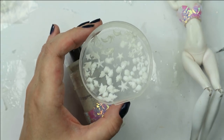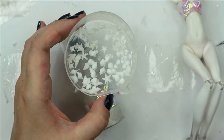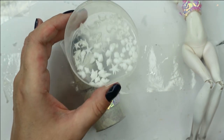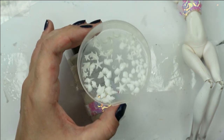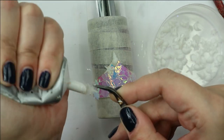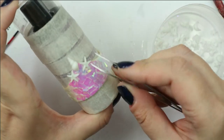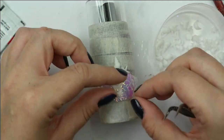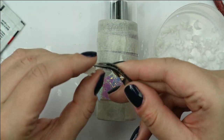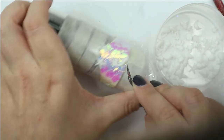And look, guys, here are my treasures. Check out all these tiny fishes, these tiny seashells. Really adorable, so cute. And I think, by the way, that this is a very promising technique. I think I will use it really regularly from now on, because you can make lots of cute decorations for dolls using these mini molds. So, and now let's attach everything we made to the crown and to the top.